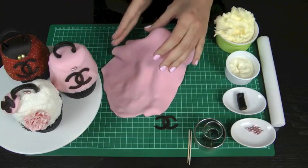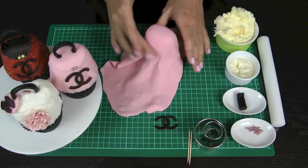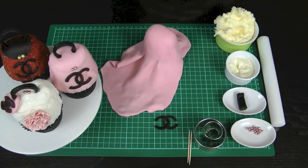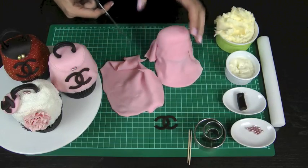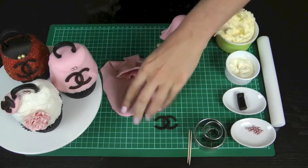You can see there I'm just smoothing down and that's actually sticking to the buttercream. I've rolled out a piece much bigger than what I need and that's fantastic because it means that I don't come up short. I'm going to take my scissors and just snip around the main part of the excess, and that can go over for our next handbag.